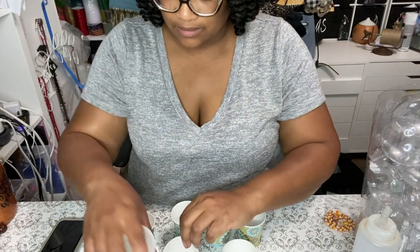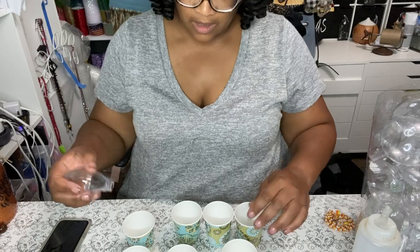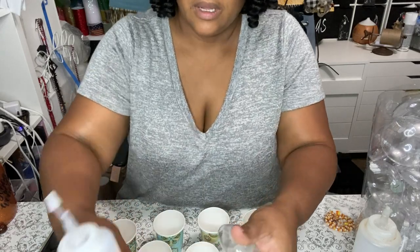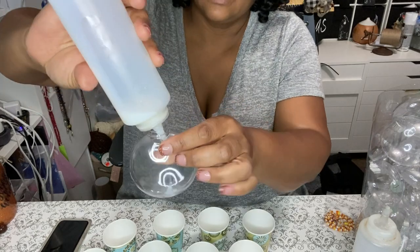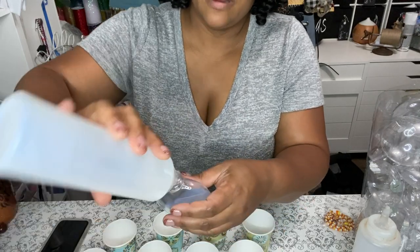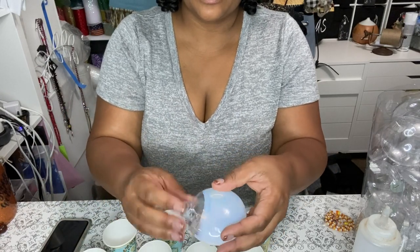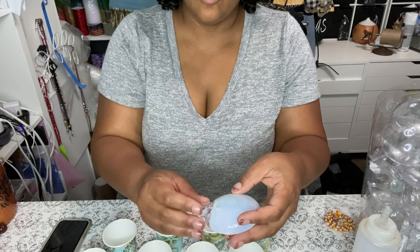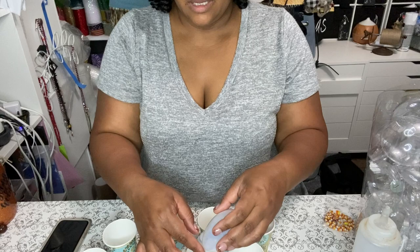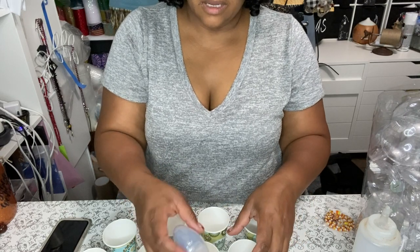So for this I would recommend a finer glitter. I also use little Dixie cups so that the polyacrylic can drain out. I'm gonna do eight ornaments. This part is simple — I take the polyacrylic, squeeze some inside, move it around, add more if needed, and just move it around to give it a nice coat all the way to the edge.